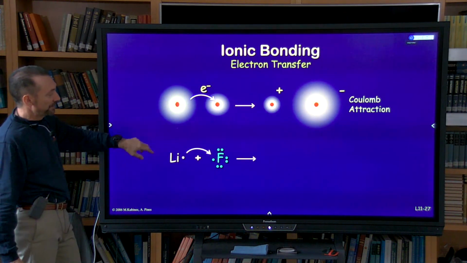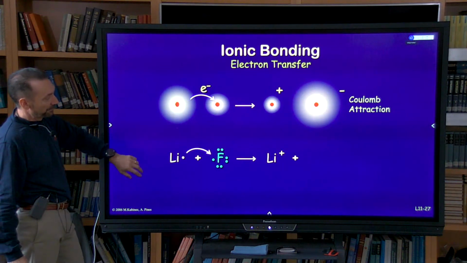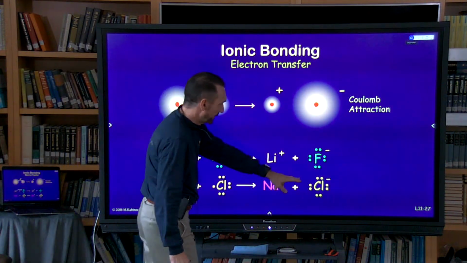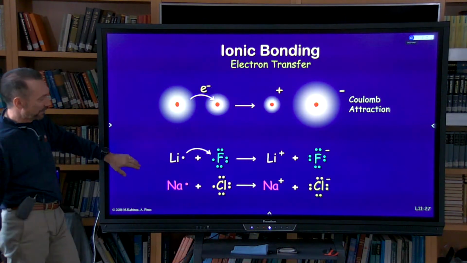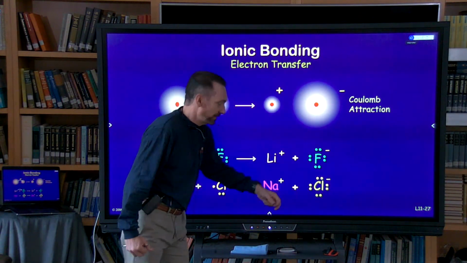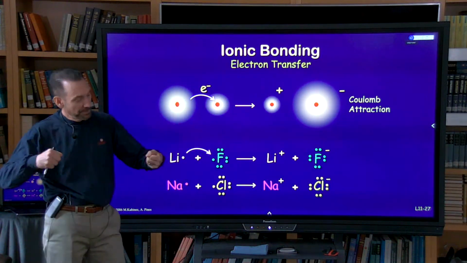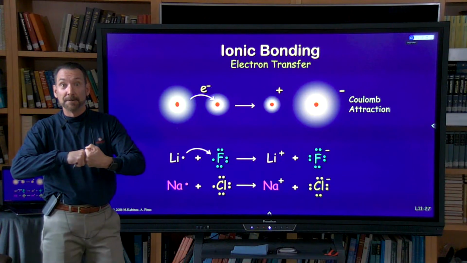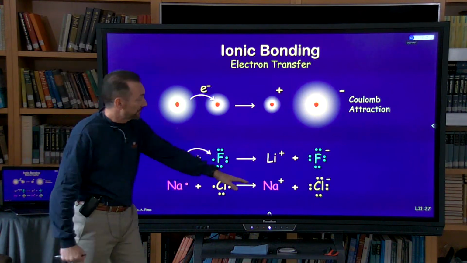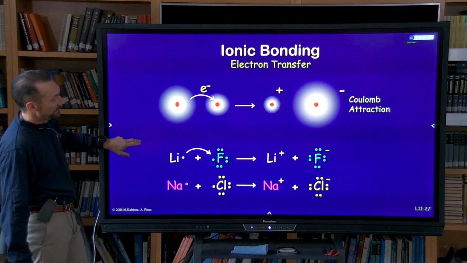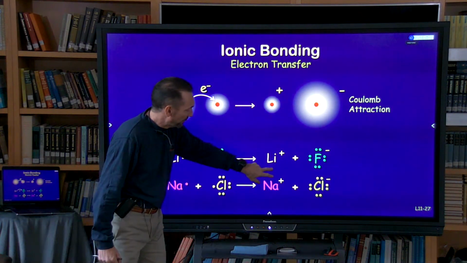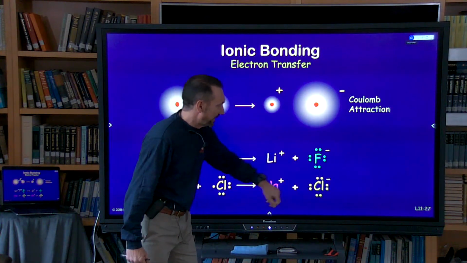And here it is. So lithium fluoride, lithium plus and a fluorine minus, and that forms a bond. Or sodium chloride, Na plus and Cl minus after the electron transfer. And then these are salts, we call them. They are ions held together in both the crystal, sodium chloride crystal, you've seen salt, it's a solid, and in solution, if you dissolve them, sodium stays positive and Cl stays negative.